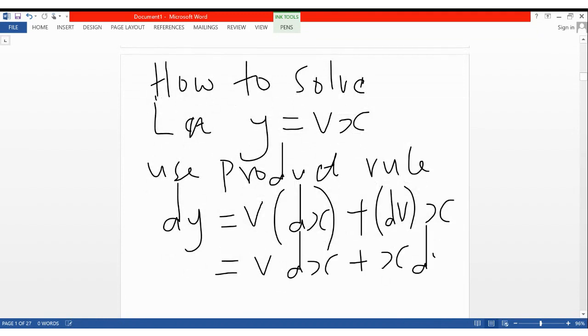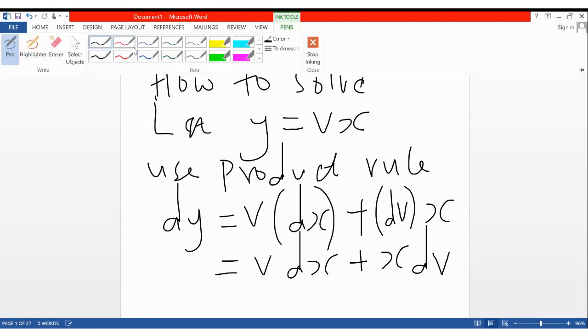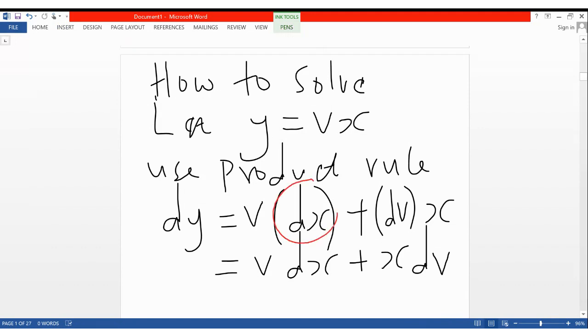I've used the product rule. Differentiate one, leave the other function as a constant. So when you differentiate y, you get dy. The functions in blue are the ones that have been differentiated, and the ones in red. So the product rule means you differentiate one, you leave the other as a constant, vice versa, and you continue like that. So we let y be vx, then we use the product rule. It is almost similar to y equals ux. But remember here we don't have dy over dx.